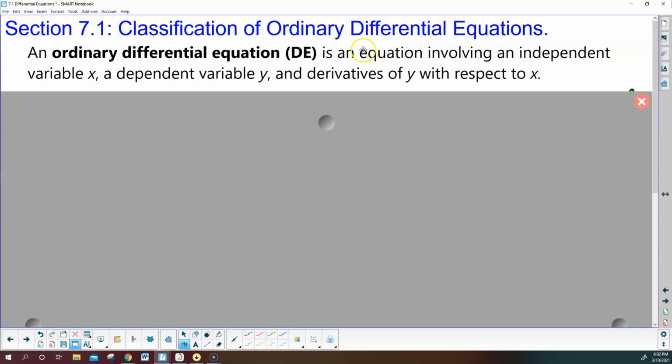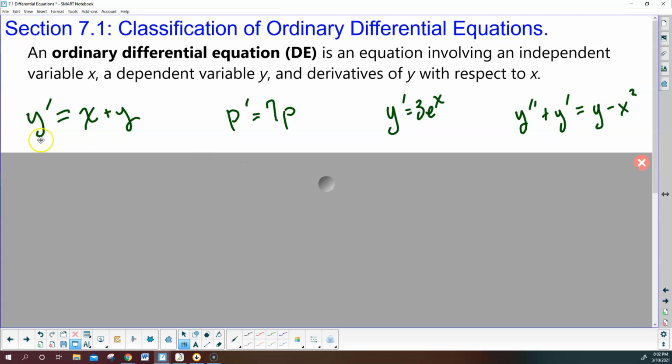Well, an ordinary differential equation is an equation involving an independent variable, which is usually some x, and a dependent variable, which is y, and then the derivatives, the derivative of y with respect to x. So ways that we can write that: remember y prime? That's an example of how we can write the derivative. Or I could put dy dx. But all of these are different types of what we call ordinary differential equations, but really just call them differential equations. Why? Well, what is it? It's a derivative that somehow relates the functions.